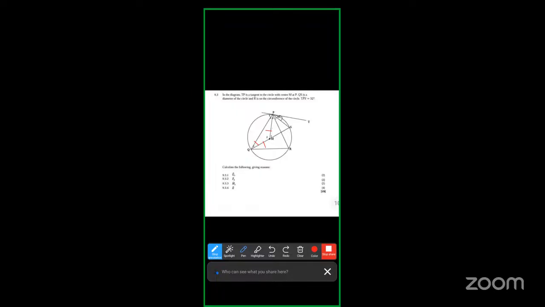Then let's go for question 9.3.3. Calculate the size of M1, which is this one right here. There is our M1 right there. And then what do you think we can do now to tackle this one? In my mind, I've got two approaches. What do you think? Can I try, sir? Yeah, you can give it a try. Can we find M2 using angles of a triangle with the P1 and P4 that we already found? And then we use the M2 that we got, and then we find M1 using angles on a straight line.